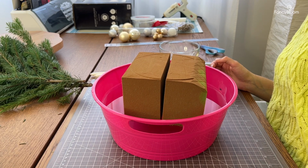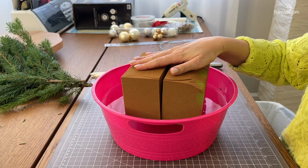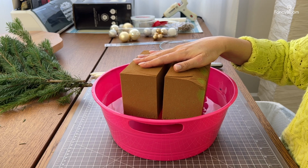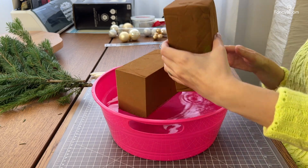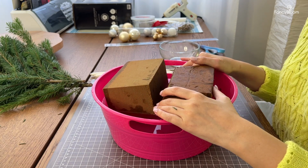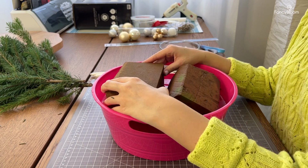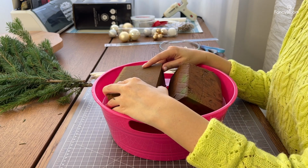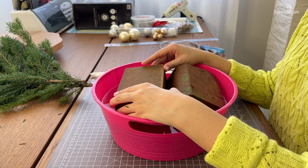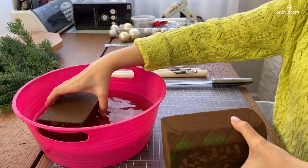When I put it in the water, it didn't start to soak it up. It was just floating on the surface. If you have ever worked with oasis, you probably know that when you put it in the water, it very quickly absorbs it and submerges completely in less than a minute. But apparently, because it was very old, something probably changed in its structure, and it didn't work properly anymore.